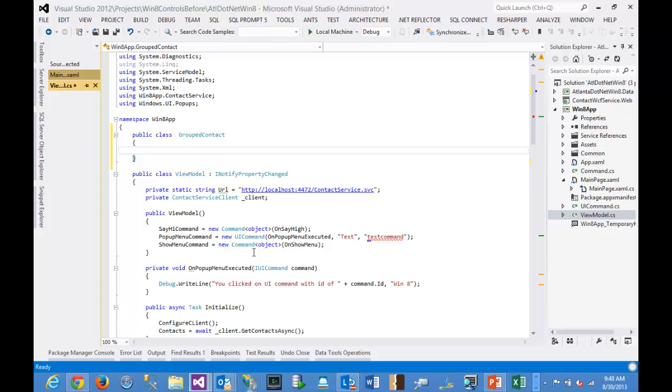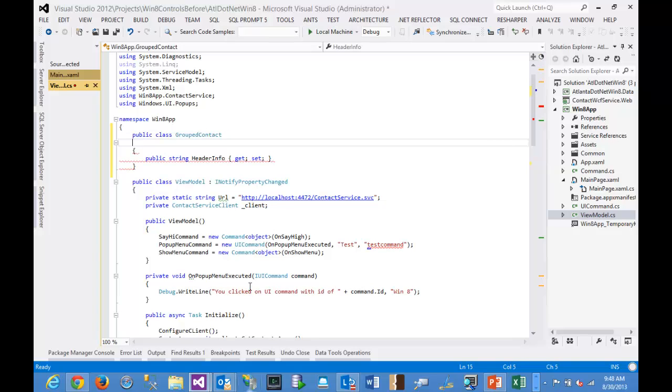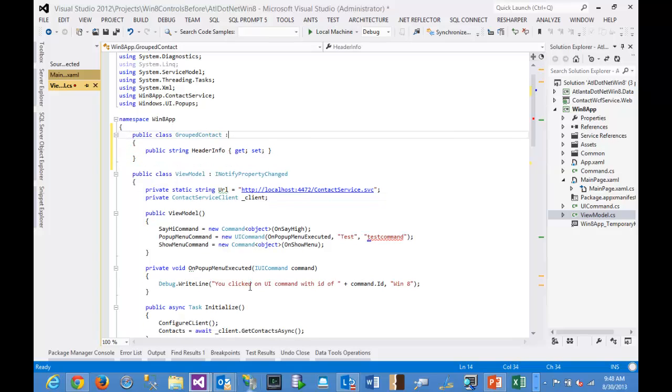So to create that, it's pretty obvious what I want to do. I'm going to create a property, I'm just going to call it header info. And header info is going to be my first letter. Of course, I need to put a collection in it. And to do that, I will simply inherit from observable collection of contact.